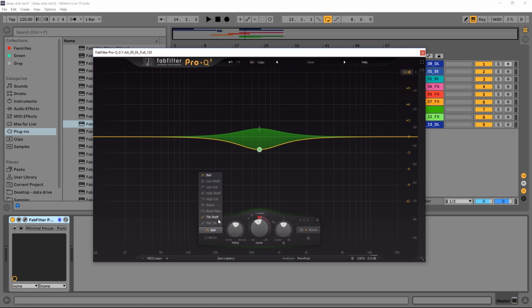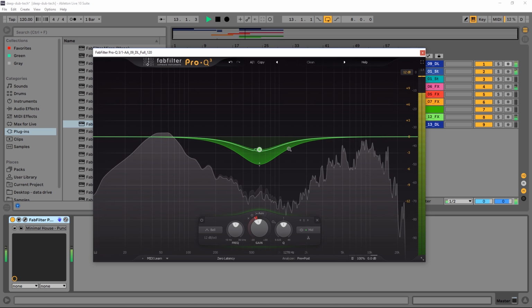As I said, you have all these different filter types, but you also have the ability to, per filter, and you can have up to 24 filters, that's the same as the Pro Q2, per filter can be left, right, stereo, mid, or side, okay? So let's say I just want to attenuate this centered audio here. Boom. Click it, drag it to the left, and now I'm only going to be attenuating the centered audio for this frequency range.